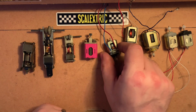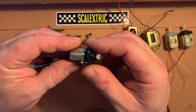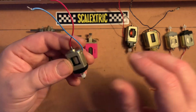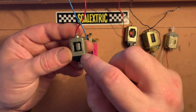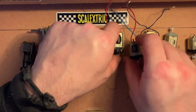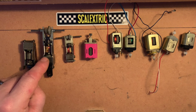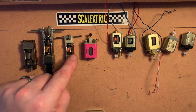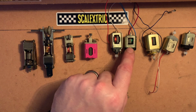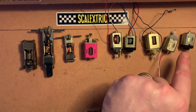There is one motor that I forgot to mention, which is this one here, which is the Mabuchi small can motor, which is earlier than the other Mabuchi motors there. Once again, a very similar dimension, except this is exposed. Once again, the brushes are in the same location. So placing them in their time scales, we're looking at it like that. So you've got the RX motor, the sled motor, the Junior Formula motor, the Raymond, the Johnson 111, the Mabuchi small can motor, the Johnson 222, and the Mabuchi motors through the 90s through to the 2000s.